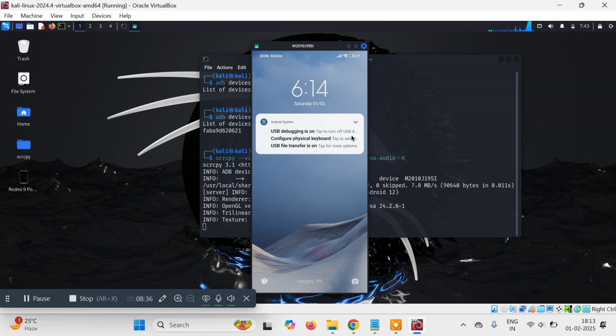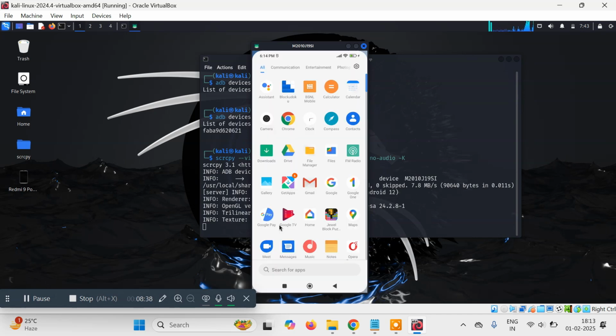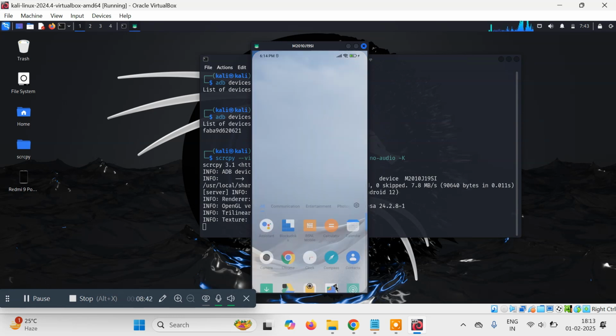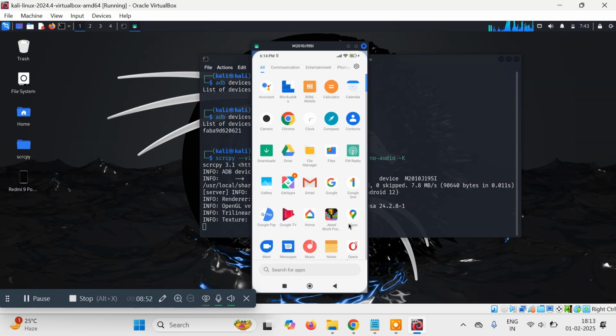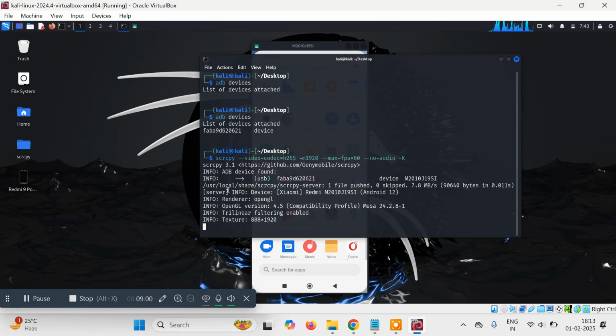So now I can control my device directly from here. You can see I'm able to manipulate my device. Now this mirrored screen is a little slow, but on your device it will work very fast. Every input will go fast, so you don't have to worry about the display being slow, because it's running in high quality. We can type anything here.